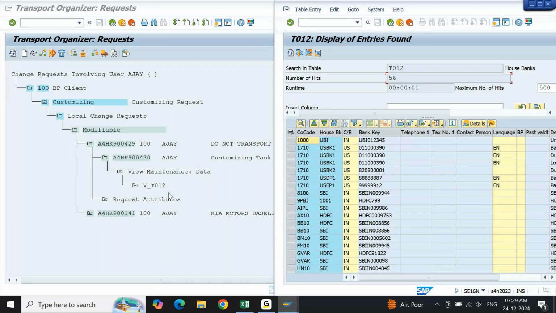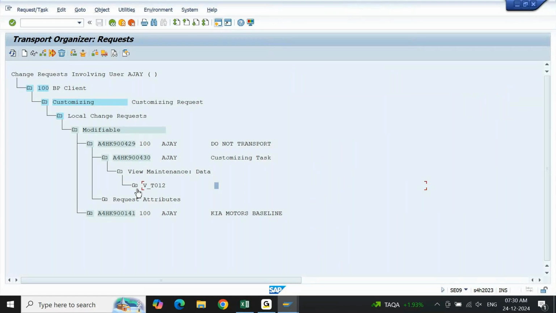You have to exclude V underscore from your side. Now in this table where there are 56 records, using this TR, is there a change made or not? Yes. Meaning in this TR, there is a change made to this table. This table contains this many records. I do not know, you do not know what I changed. For that, what do we need to do? You need to open this further table.